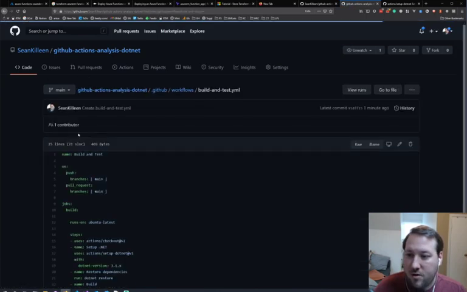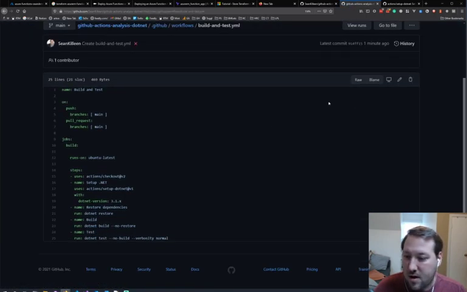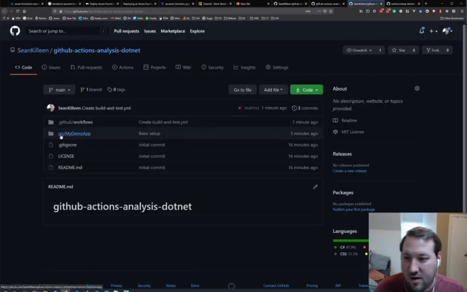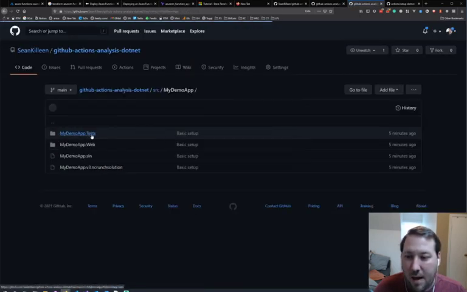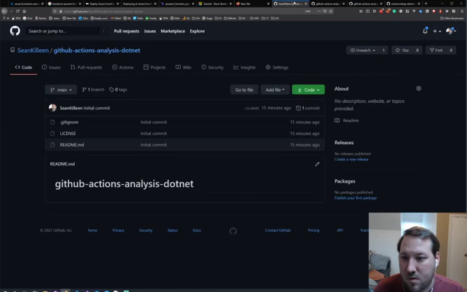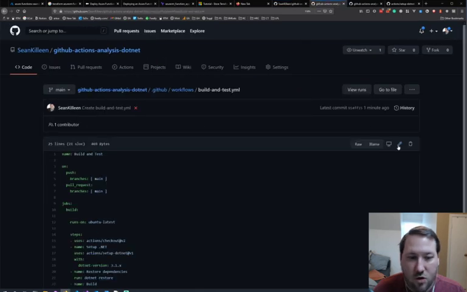And in fact, let's go ahead and edit this right in the browser here. So I'll go back to my GitHub action file here, and we can see that it says running .NET Restore. But remember, we put our project in a different directory. If I look here, we actually have it in src/mydemoapp/mydemoapp.sln. So I think what we're going to want to do here is go back to our actions file and edit it.